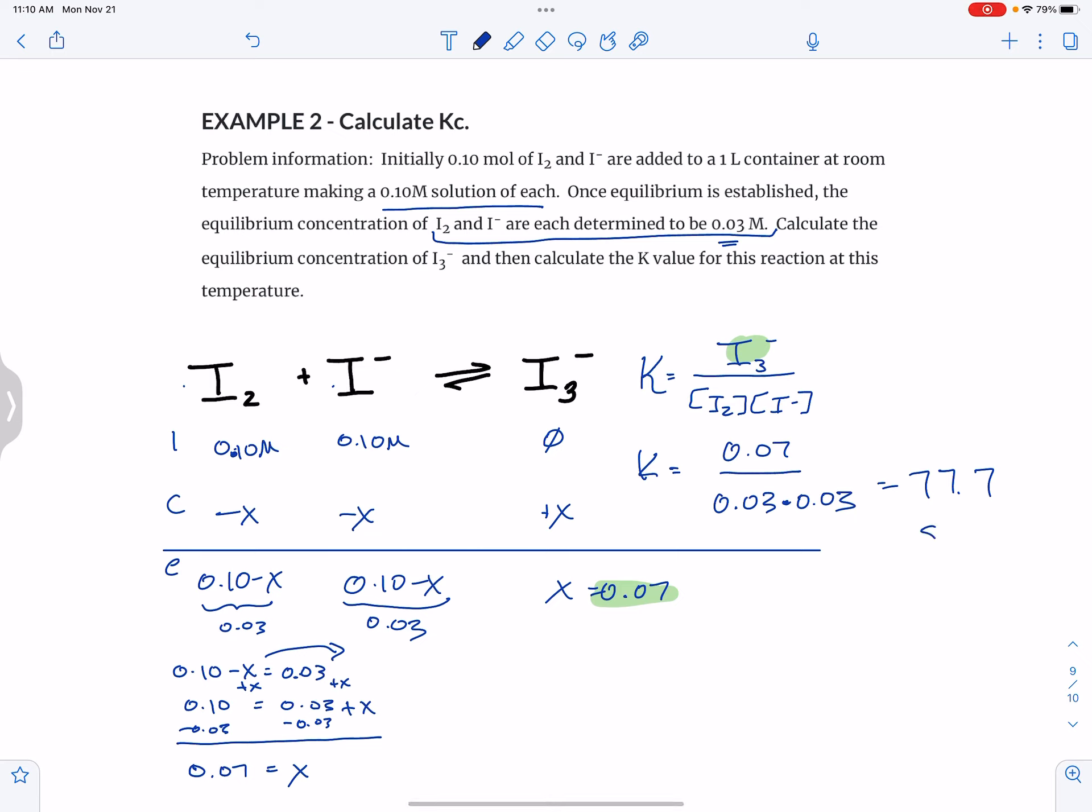So if that's the case and I really only have one sig fig, then my answer is 80 because only one sig fig is this. When you have no decimals written down, then this one doesn't count towards sig fig count. You won't have one like that. What you'll actually have is you'll have a scenario where it's going to have a few sig figs in it where this is like 0.30, that kind of a thing.